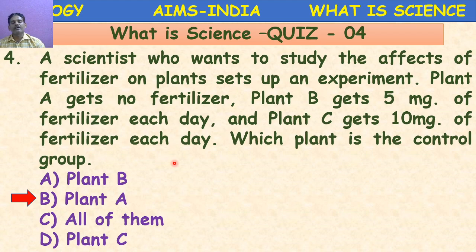So this experiment helps him to understand how much fertilizer is required per day. If fertilizer is more, what happens to that plant? If zero fertilizer is there, what happens to that plant? The plant B is optimum. It is growing properly. But plant C and plant A are affected. Plant A's growth is somewhat less compared to B. But plant C has some adverse conditions. So this is called experimentation. Next question.